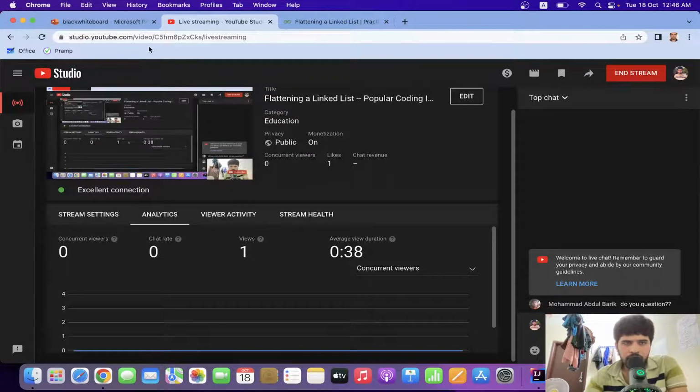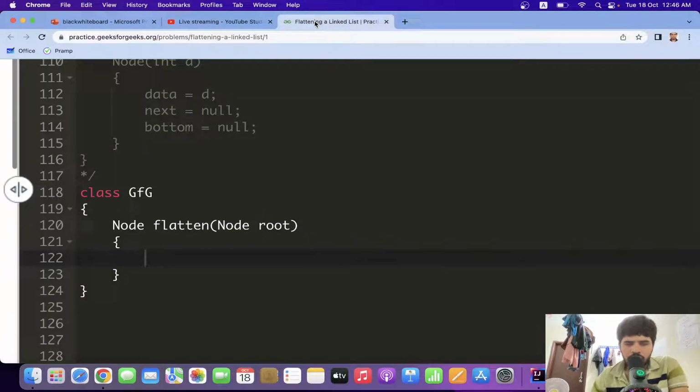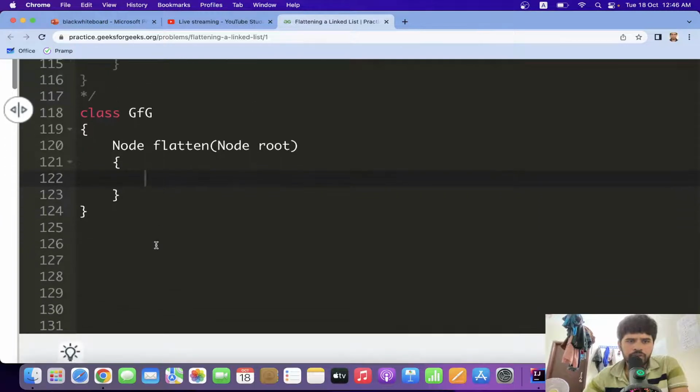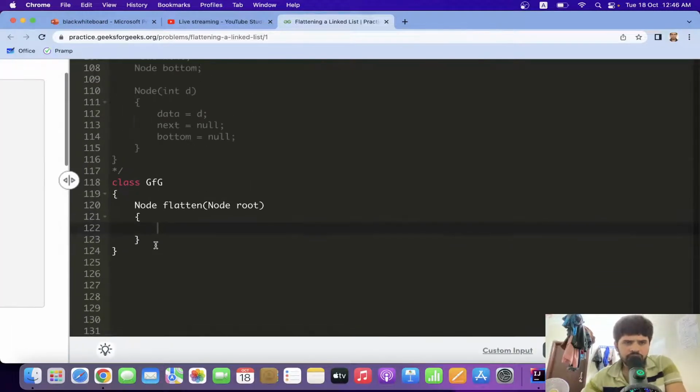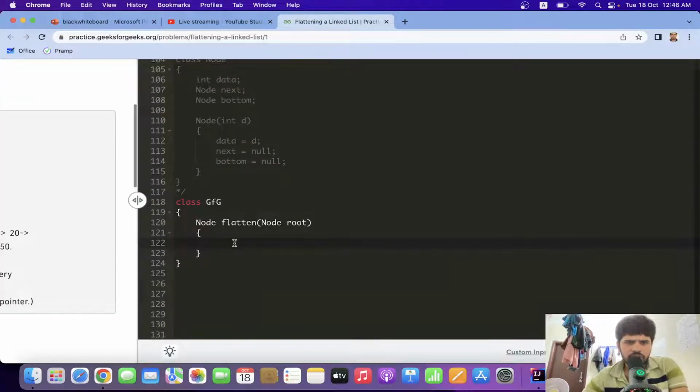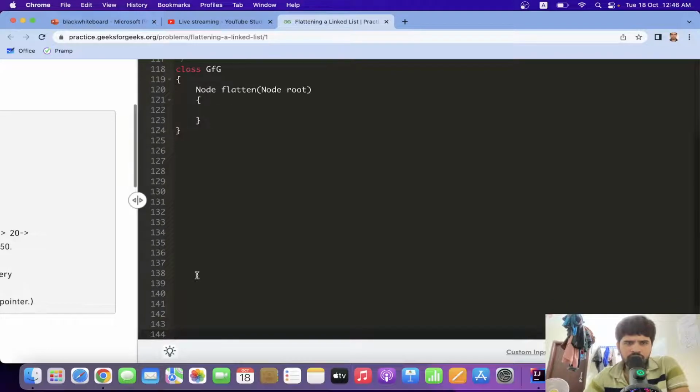Anyway, now let's write out the code for this solution. All right, so this is the GeeksforGeeks site. Here let's write out the code. First thing, we're going to check if root equals null, or if root.next equals null.